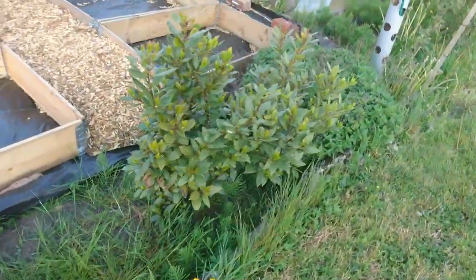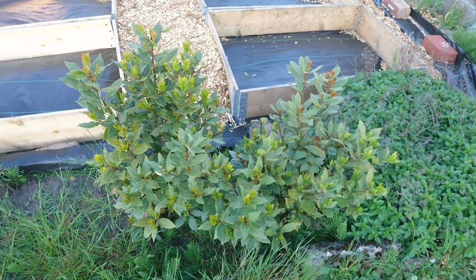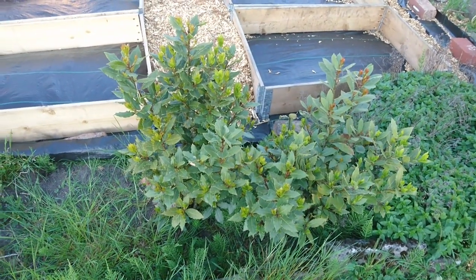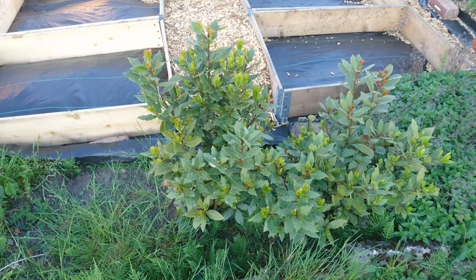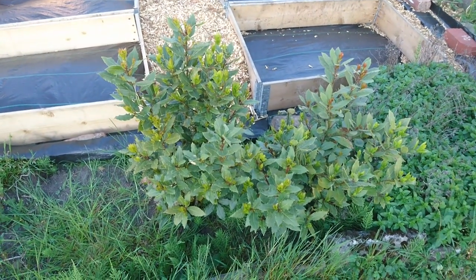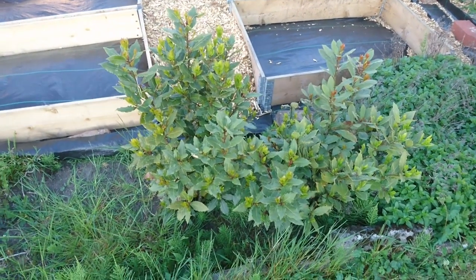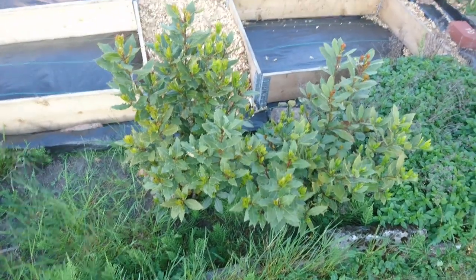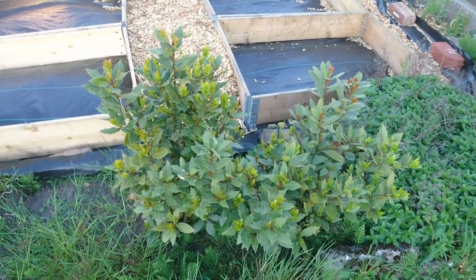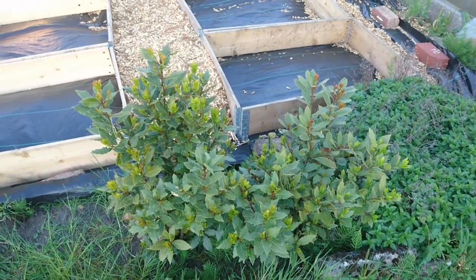You can see these bay trees, absolutely fantastic, loads of new growth on them. I bought these, I think it was from The Range, and they were in the dead plant aisle, like 50p I think for the two plants, or each, or something like that. It was ridiculously cheap, so I thought, I'll buy them and see what they do. This was about three or four years ago. They're growing nicely, and I think I planted them a bit too close, but they're going to grow.